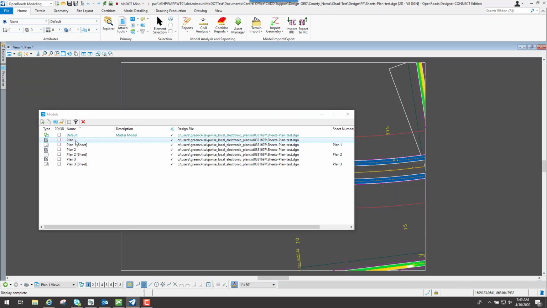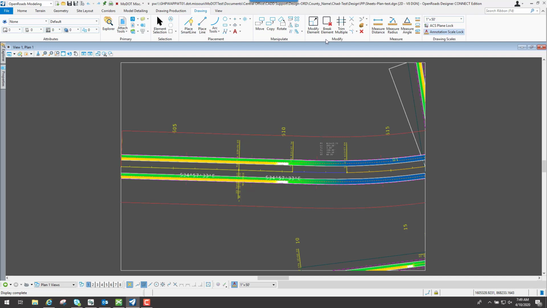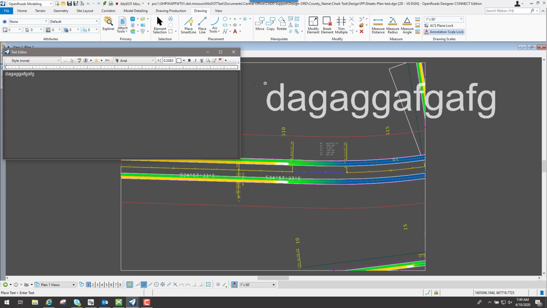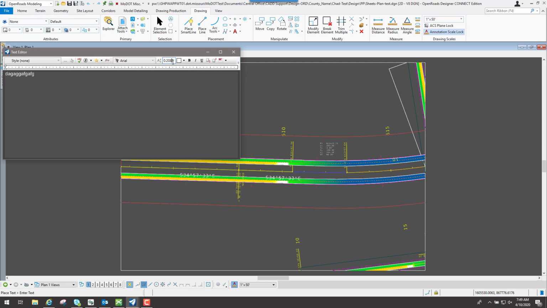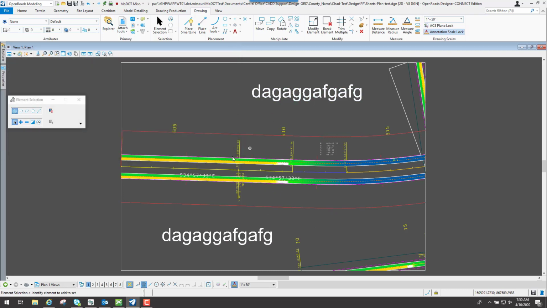Just to demonstrate that, I'll come up here and use the drawing tool and place some text in here. Not quite the scale that I want, I'm just dynamically placing it. Let's put this on 0.1. That looks good. Just to show you what it's doing.